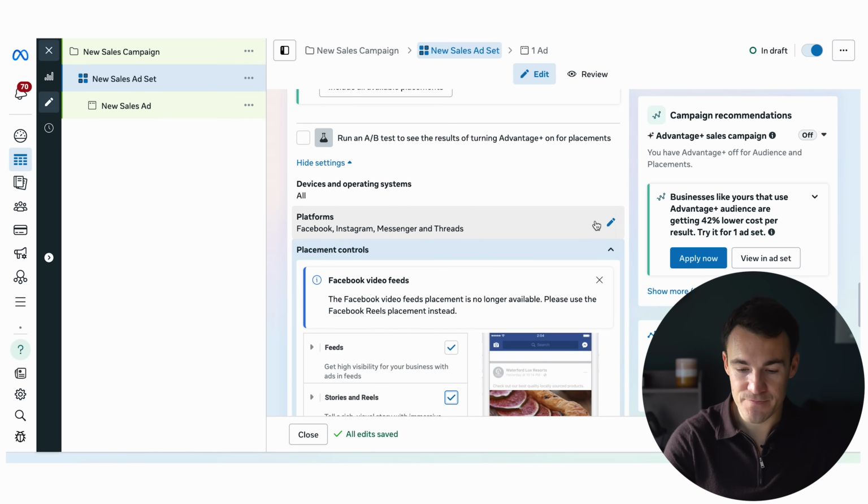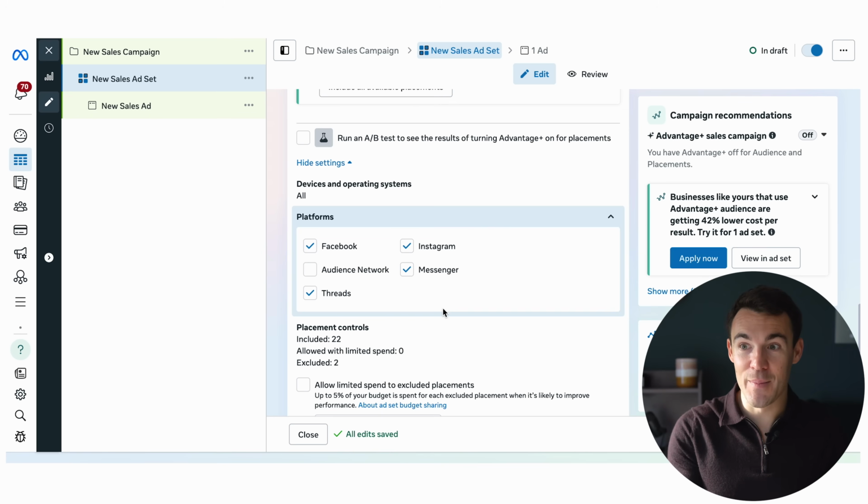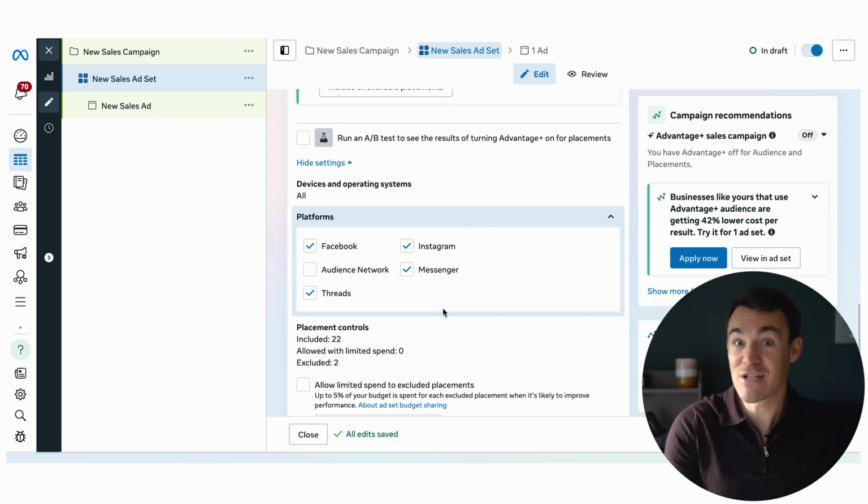So let me give you an example. We got rid of Audience Network, and that is basically what I'd recommend you do if you're in those scenarios. Audience Network tends to be the lowest quality traffic, the lowest quality ad impression. If you leave it on and you're, say, optimizing for get as much reach as possible, or even get as many link clicks as possible, well, Meta's going to put a lot of your ads there because they will get a lot of reach and they'll get a lot of link clicks more than other places because it's cheap.